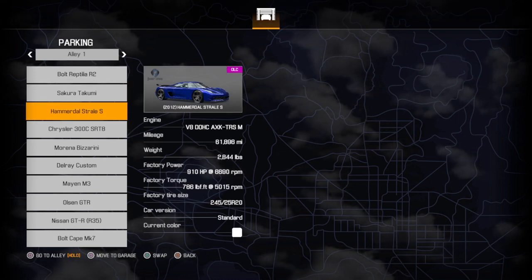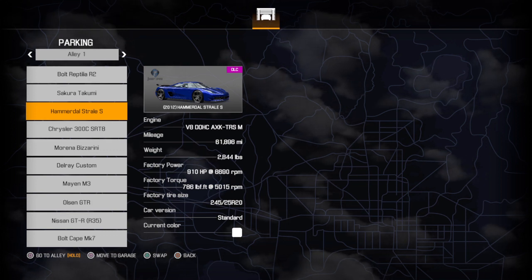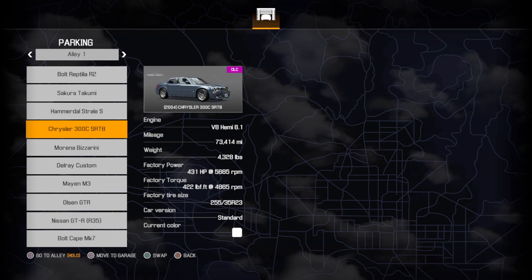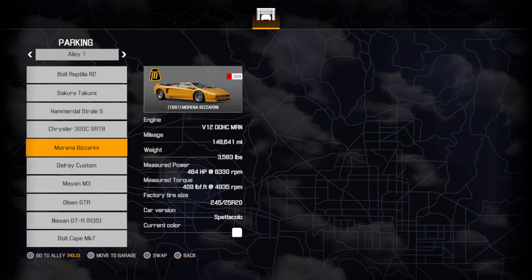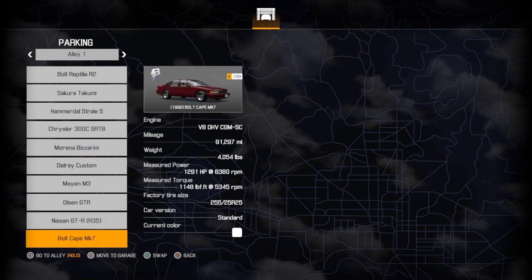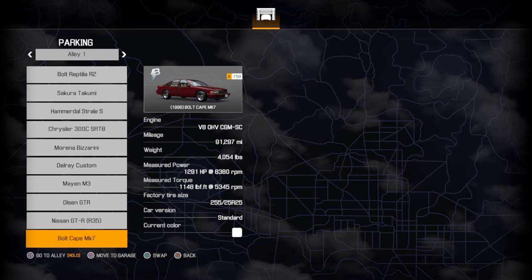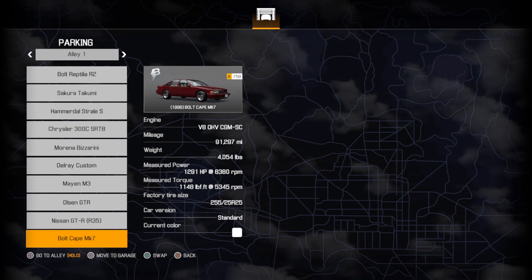That's not done. That's not a Thor, that's a standard. Thor's the upgraded version. That I don't think I put on the dyno yet. Yeah, I went through a kick where this entire row is white. Here's the Bolt Cape MK7, which is like the Chevy Impala, the 95 era. It's a nice looking car.